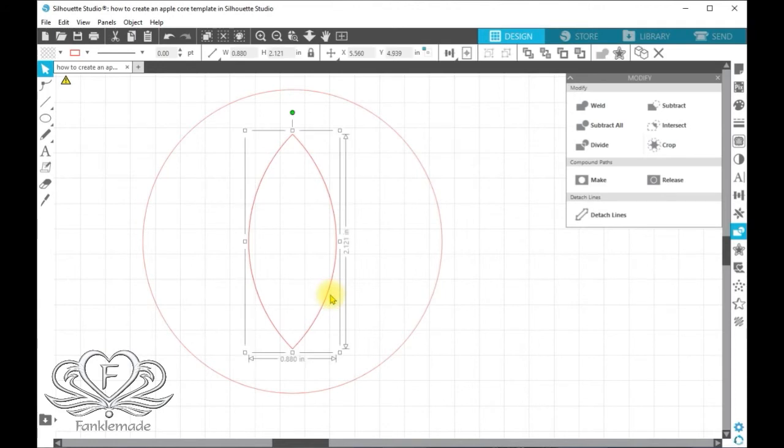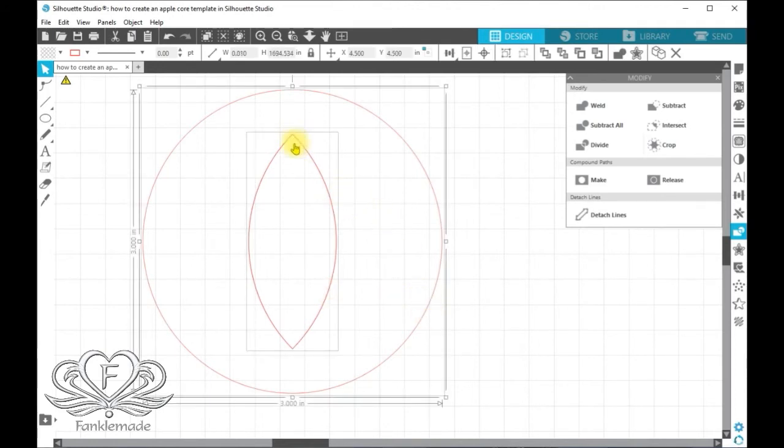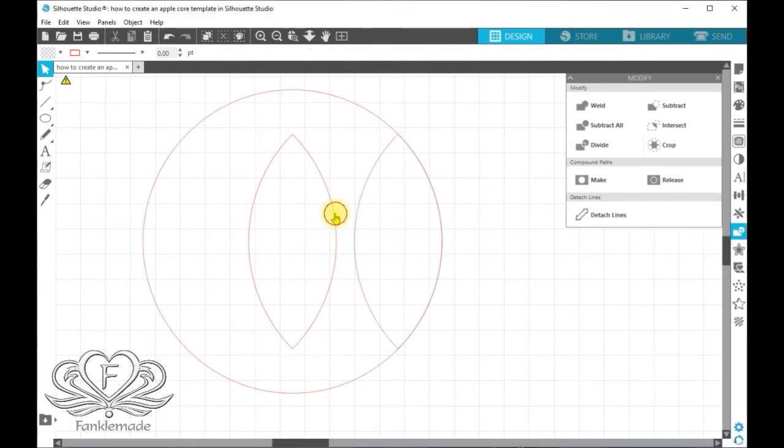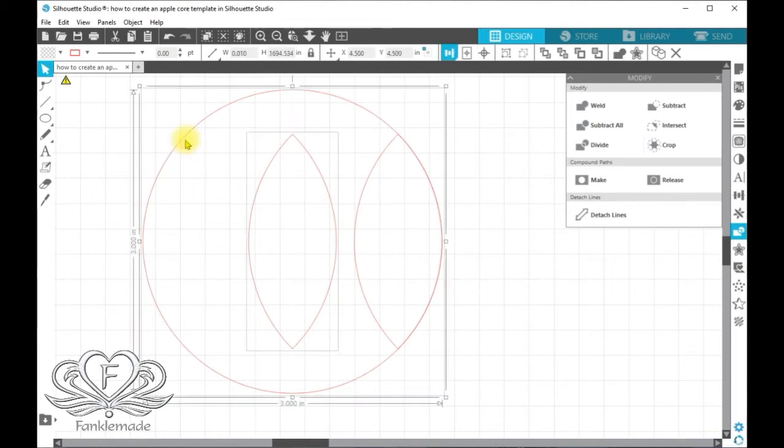Select the top one and select the circle. And I want to align this side of the lozenge with the circle here. So go up to the alignment menu option and select justified to the right. Do the same for this one, but to justify to the left. So again, select the circle.